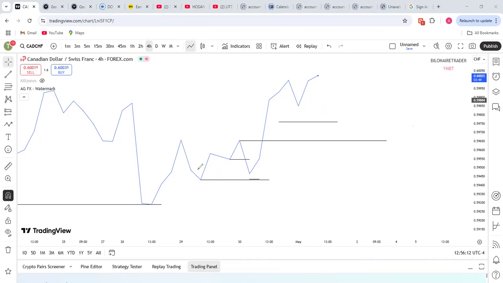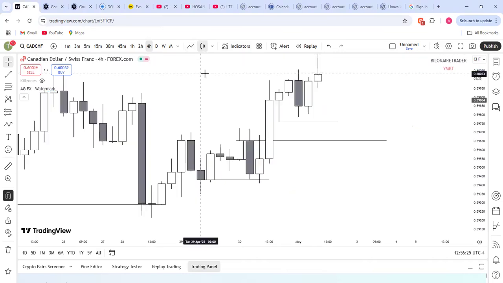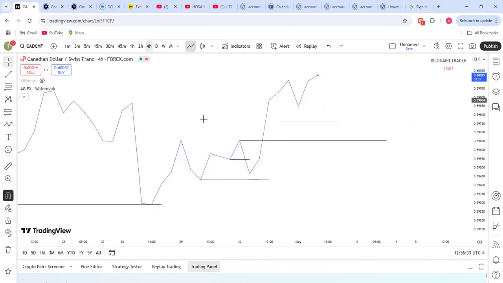So you could see what happened here. This was that V shape, right? It's obvious. That's why we switch to the line chart. So oftentimes, if you don't see it clearly on the candle chart, you can always switch. We use the line chart a lot. When you switch to the line chart, you can see all those turning points. You see this A shape, this V shape, this A shape, this V shape. Remember I told you that that is why we have a lot of A shapes and V shapes in the market. But according to our logic, we are not just using any A shape or V shape that we can see around, right?